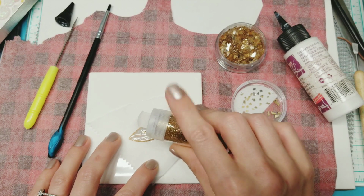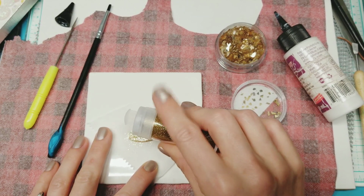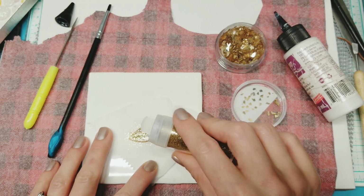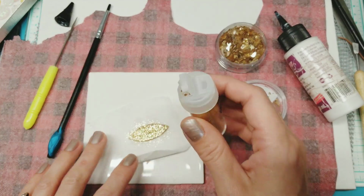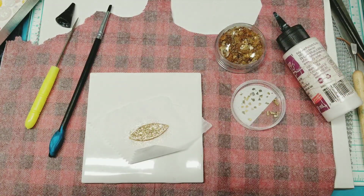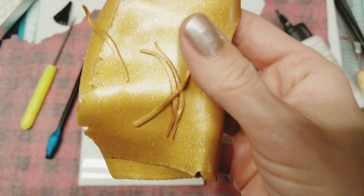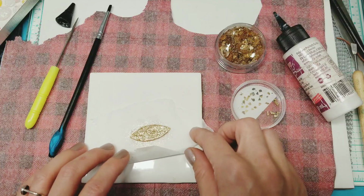Let me sprinkle on some of this little glitter. I don't think when I posted the sample piece on Facebook, people could tell it was gold. I think they thought it was yellow, which it definitely is not yellow. This is not just yellow, obviously, up close. It's like a shimmery gold, but I don't think they could tell that.